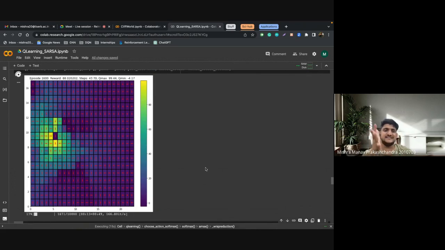Notice this doesn't at all take into account the stochasticity that the agent can experience while moving in the environment.